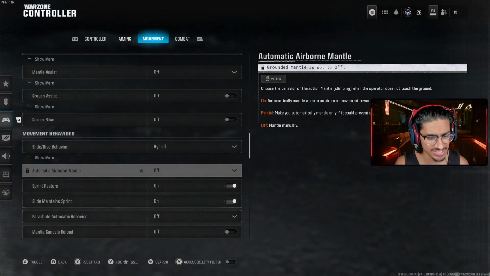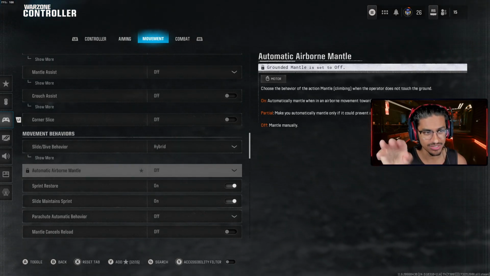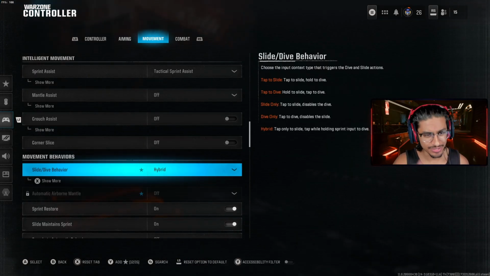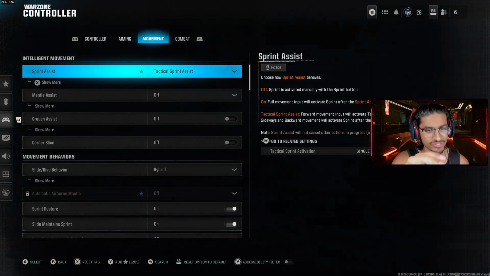However, a good way to change this is to reset all your settings, like reset all the movement settings, and then you should see an option to turn this off. But like we said, if you did reset your settings, you want to make sure you go back and make sure these are the right settings.